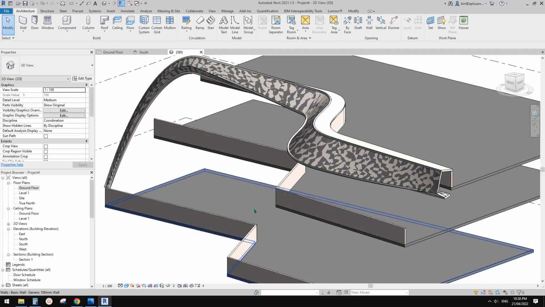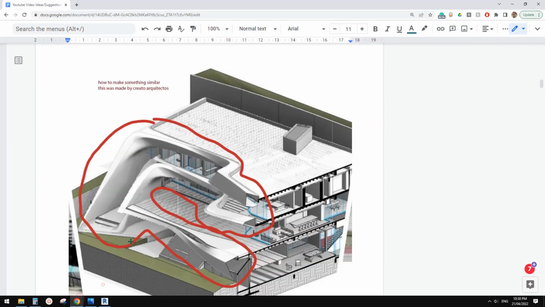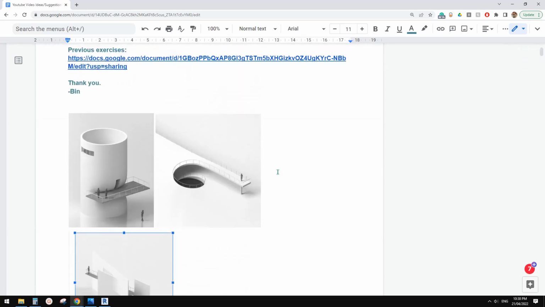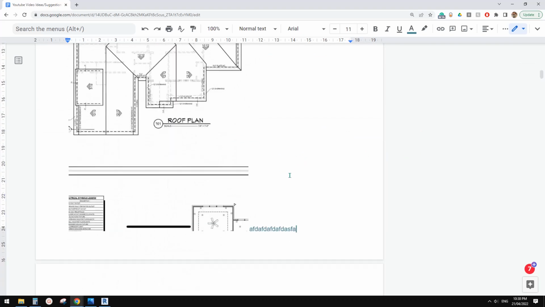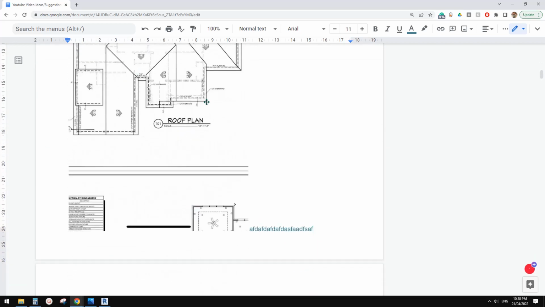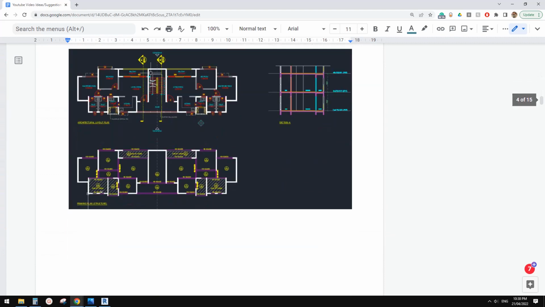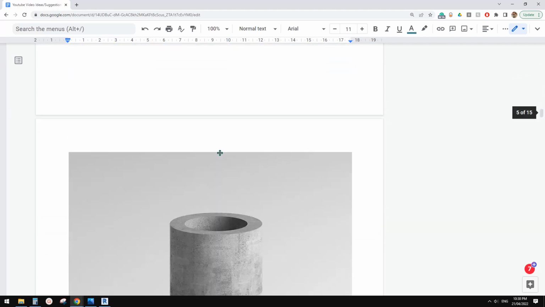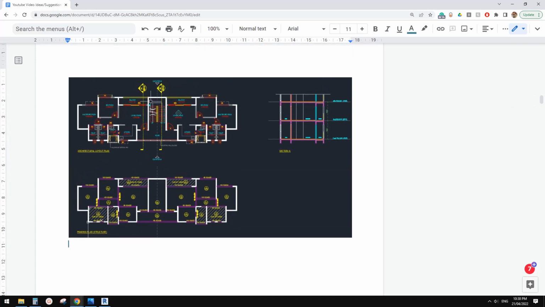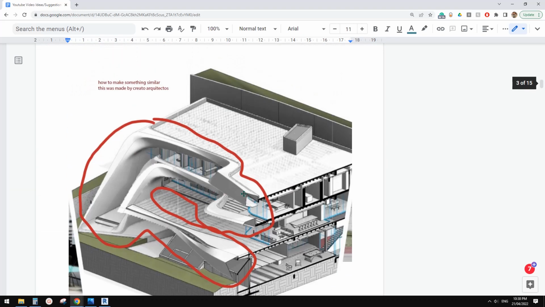And also, you can just copy and paste or just drag in images, and probably just write down something if you want to. So for example, these, I'm not sure what these images are, and also not sure about this one. So if you can just write something there. So, I want, can you show me how to model blah blah blah? That would be great. Okay, so thank you very much.